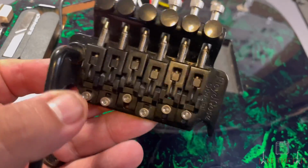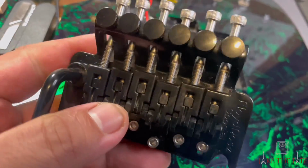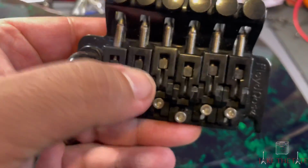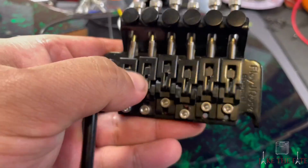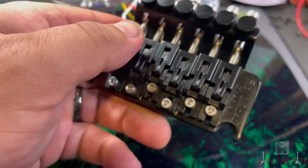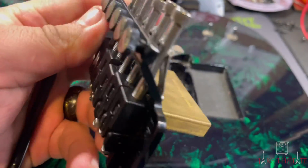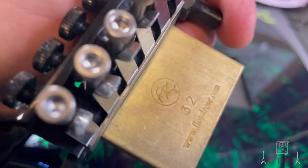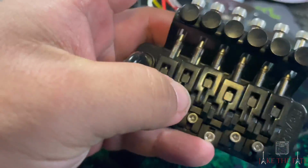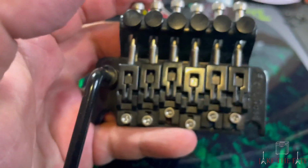When I first saw it, I thought it was a Floyd Rose 1500, because this is what most of the 1500s look like. It's got this kind of look to it. I think it's pretty cool, but I don't know, man. The fact that it's got a brass block is a plus. Stainless steel screws, that's another plus.